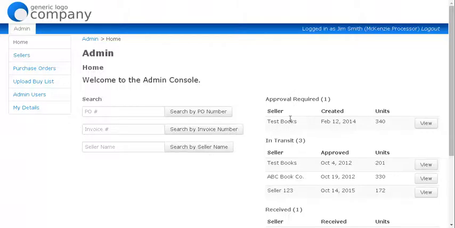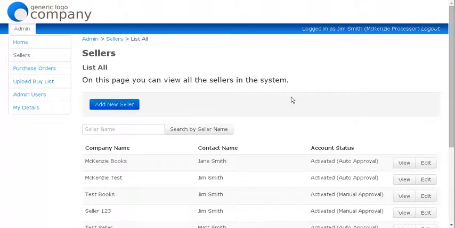You can look at what POs maybe require approval, or if they're on auto approval, that would not go into this bucket. So every purchase order has a status, and the life cycle of that purchase order is tracked through various statuses. You can add more sellers, bulk book sellers that you want to invite to essentially upload inventory against your buy list.